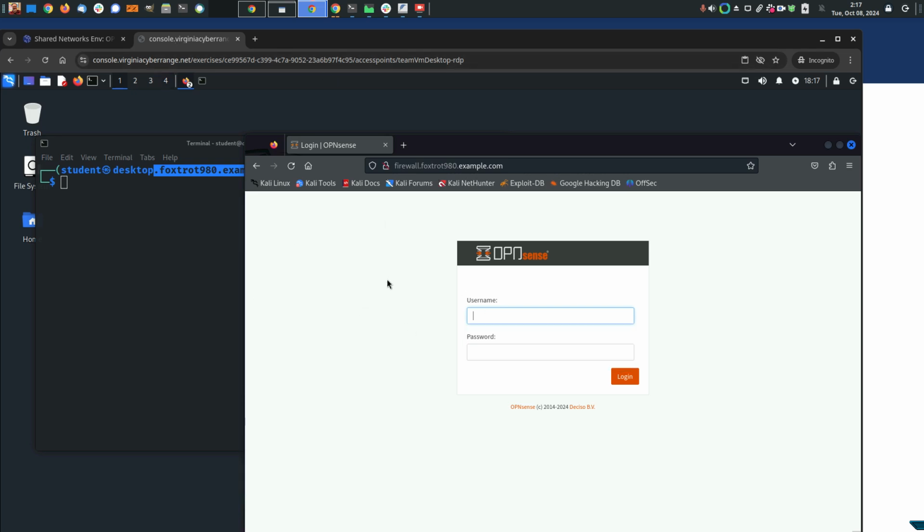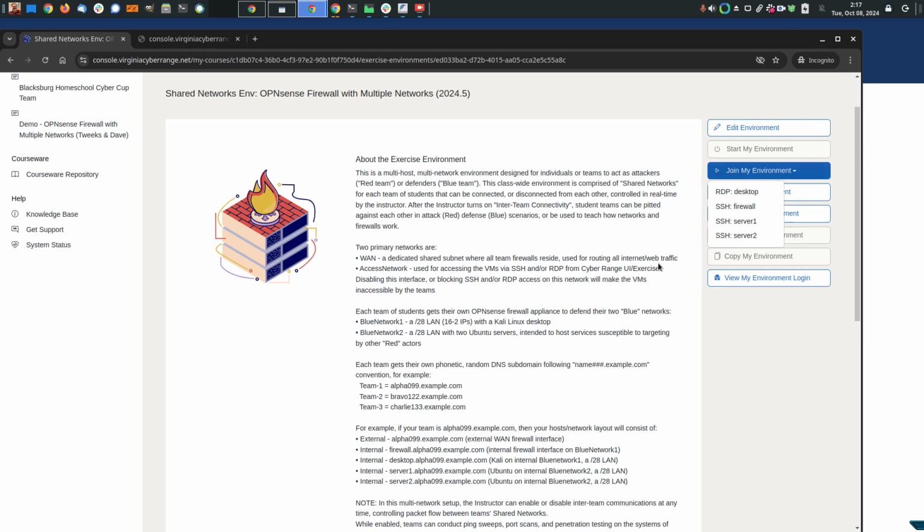But I am going to need to log in through the UI. So let me go ahead and go to my environment now. Since all the environments are identical, except for the host names, and all the usernames used to be student, you could suddenly have a whole network of students hacking each other, logging in to each other's stuff and messing each other up. So we had to give everyone unique host names.